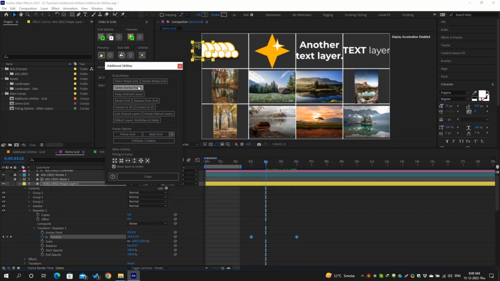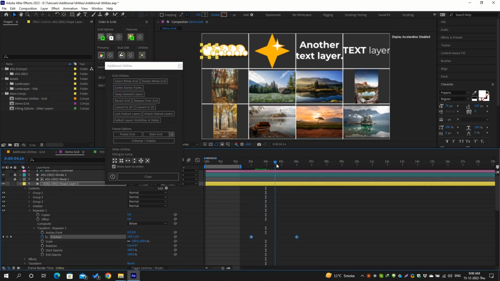There is also another option in this button which is Apply by Expression. You need to hold Ctrl or Command key when clicking to apply. It will apply the expressions on the anchor points properties, which will always keep the anchor points in the center, no matter if we make any changes to the layer's contents. Let's check again with repeater.